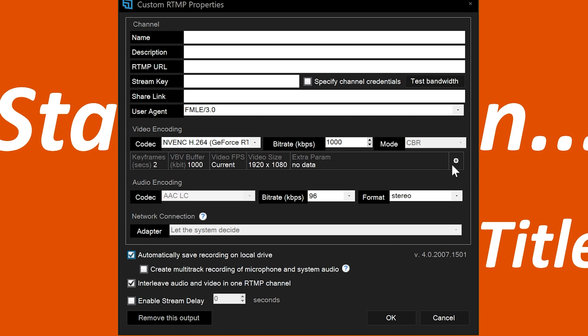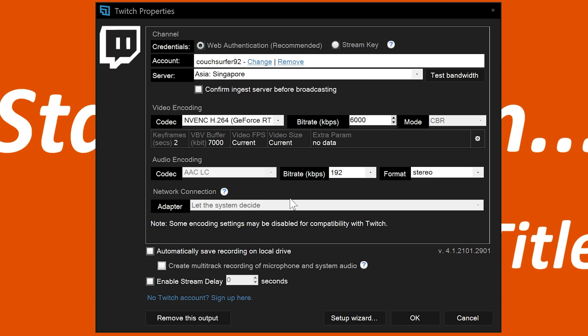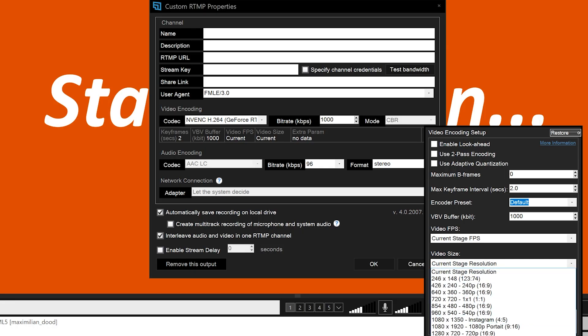To determine what works best, we're testing three different scenarios. We'll set up a stream output to a custom RTP channel and enable the carbon copy, which gives us a copy of exactly what the encoded video looks like. We'll use the NVENC encoder at max quality and 6,000 bitrate — max quality is roughly equivalent to x264 medium, which is within reach for most people with a dedicated secondary PC. The first scenario is 4K 60 resolution in XSplit with everything set to 4K, then scaled down to 1080p in the stream output.